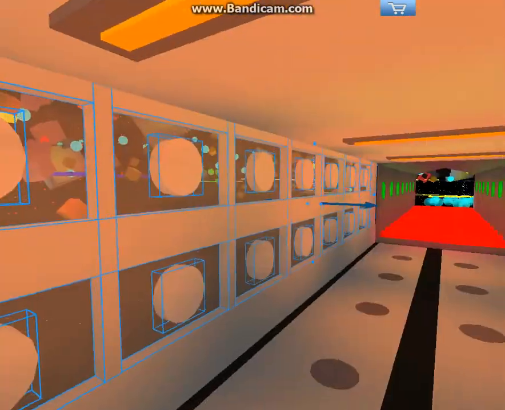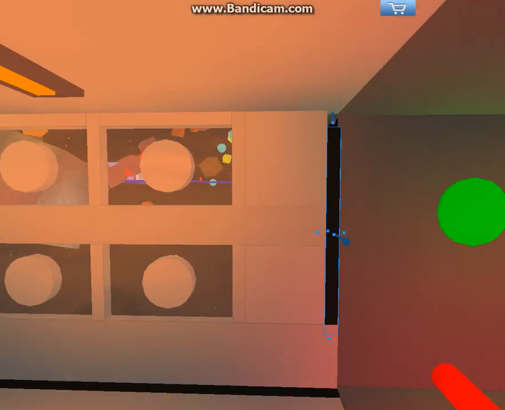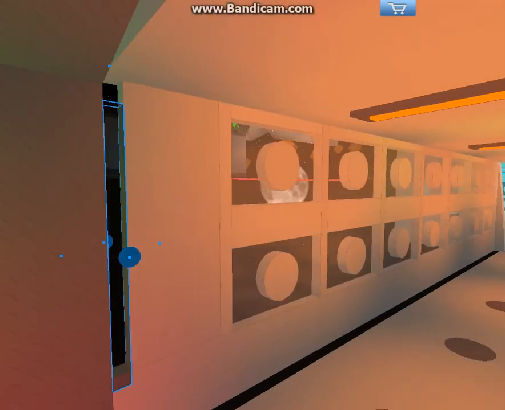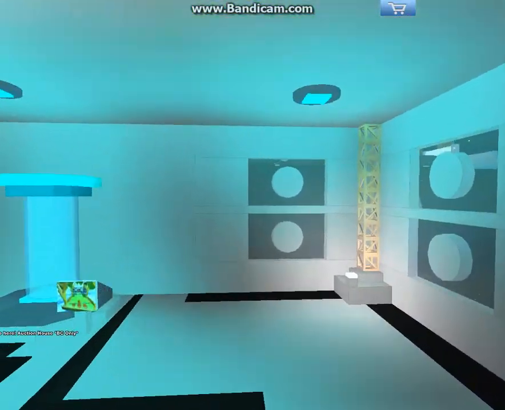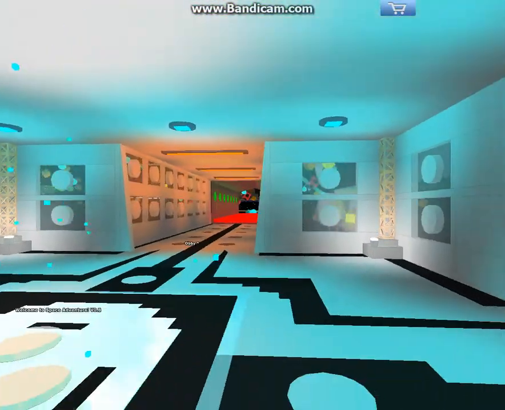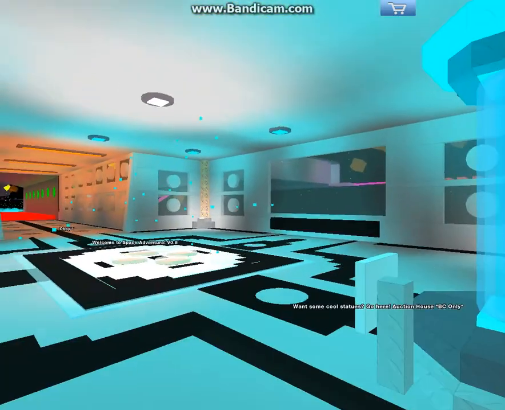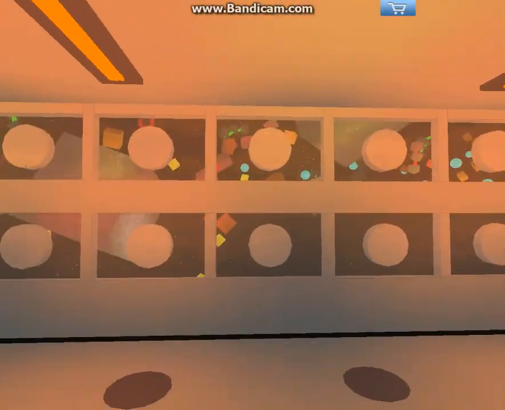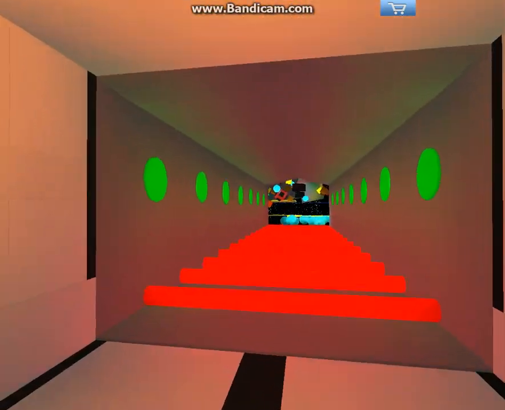Let's see if it's symmetrical. No, it isn't. Okay, so I'm gonna have to expand this a little bit. You can't see what I'm doing in the studio mode because it's just recording the screen, but you can see what I'm building and stuff. Alright, so the old spawn used to be like a black platform, and now it's this big open lobby, and it's got windows and stuff. And I wanted to work on putting windows into here so you can see all kinds of stuff.